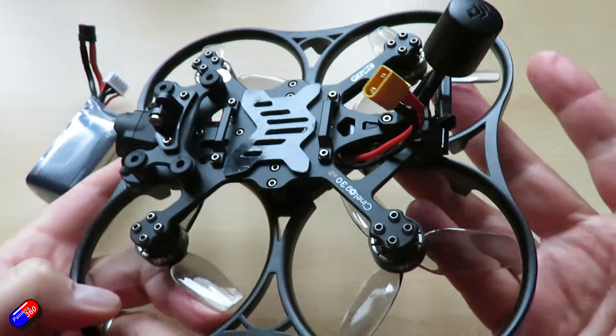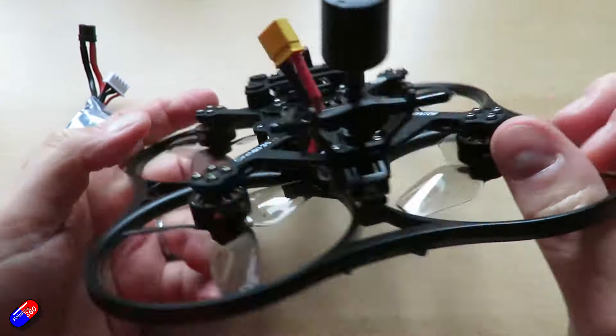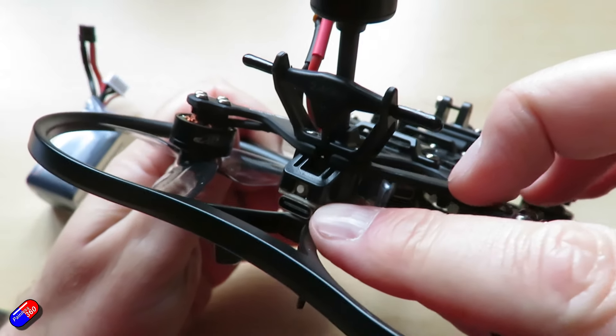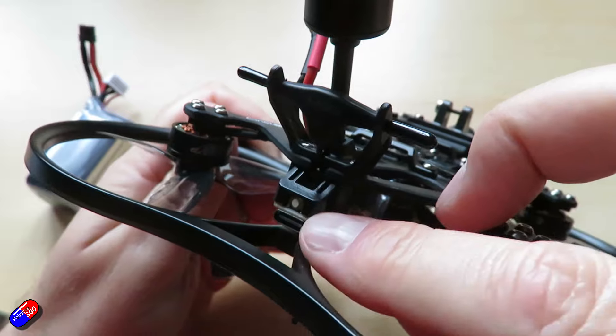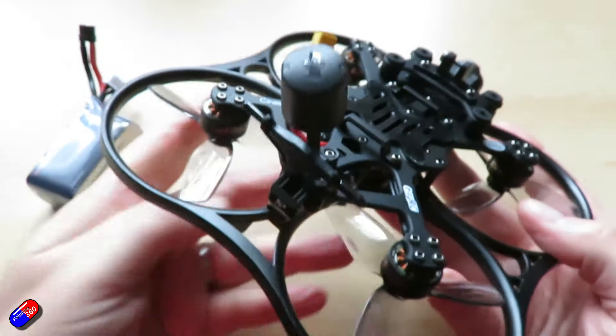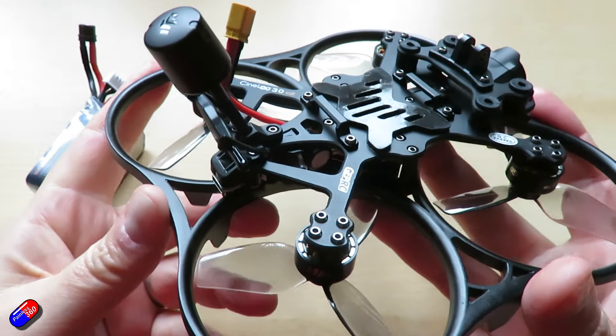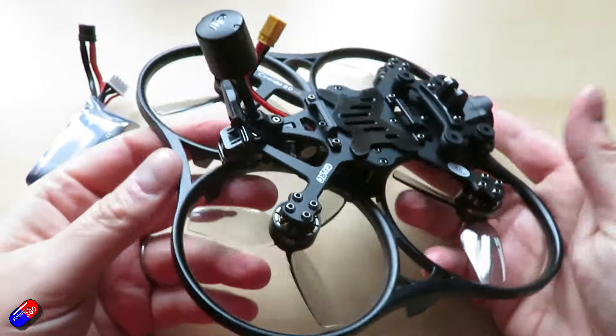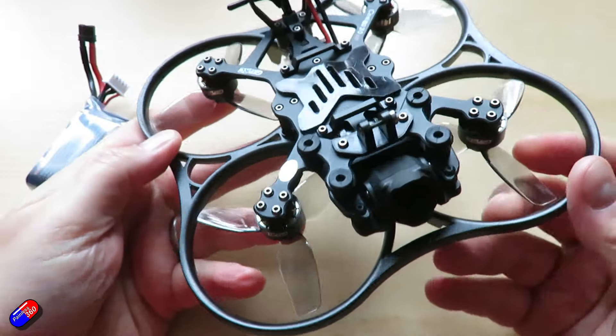Can I really see any difference from the spray coating? Not really. They've also moved the flight controller USB port to the rear, so it's here at the back underneath this particular connection, and that is great. It means it's super easy to plug in. I initially didn't spot it — it took me a moment to find it — but plugging into the computer to change your settings is an absolute piece of cake.